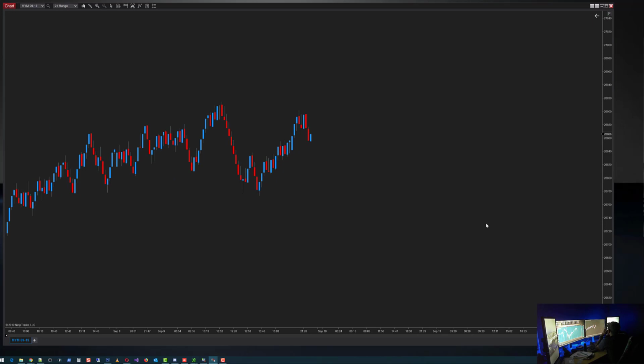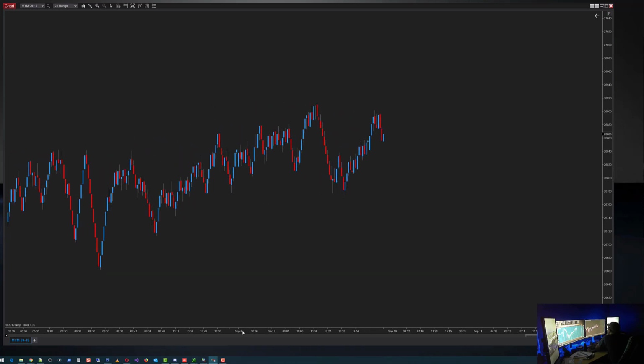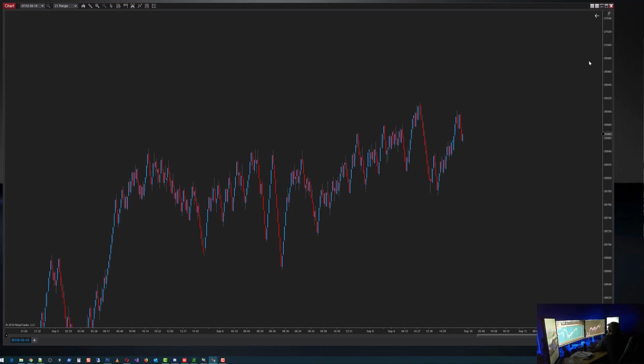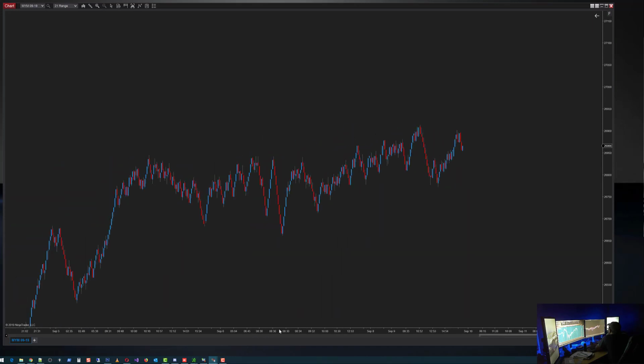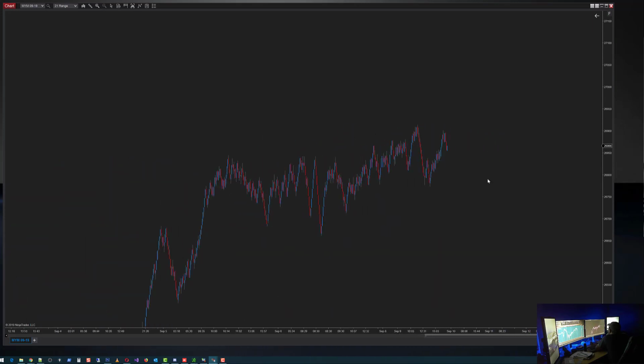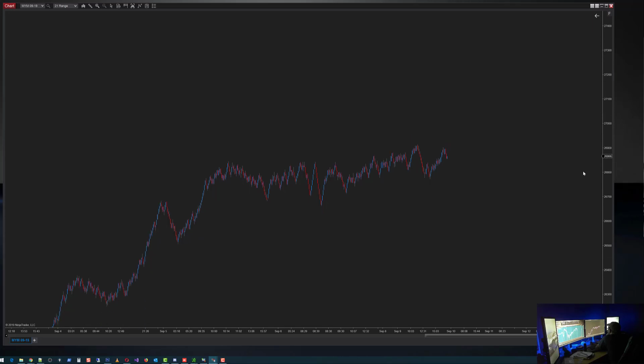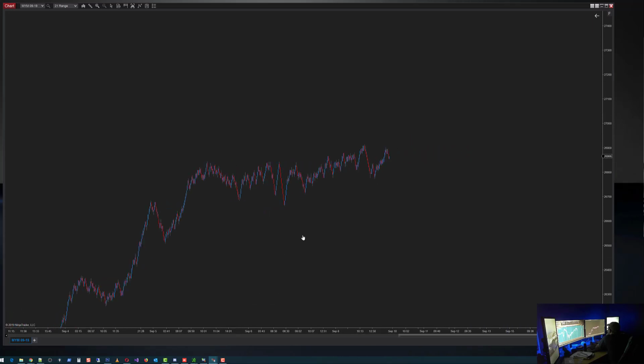When you zoom in, because the Dow moves differently, it's a lot more volatile. It moves in larger numbers compared to the S&P, so you'll see you have to zoom out a little bit. Now look at this leg down over here, and this is where, right here, the indicator. Let me see if I can zoom in. I know, because this is a lot of data for the past couple of days.